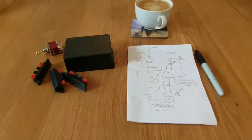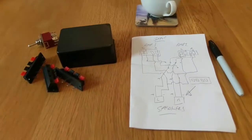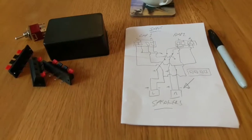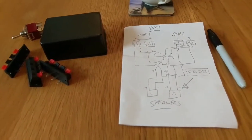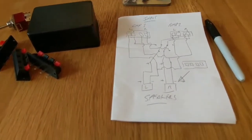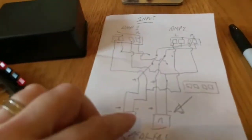So we need to build a simple switch box to switch between two amplifiers and one set of speakers. The problem I've got is I have a stereo amplifier that I've recently acquired for listening to music via, but I've also still got my 5.1 amplifier, which is used for listening to movies. We need to switch the front speakers between both amplifiers.